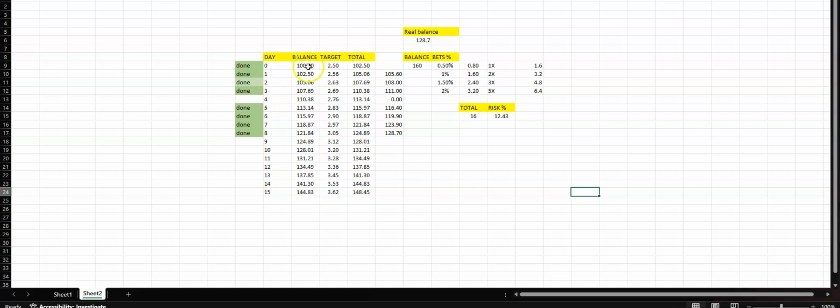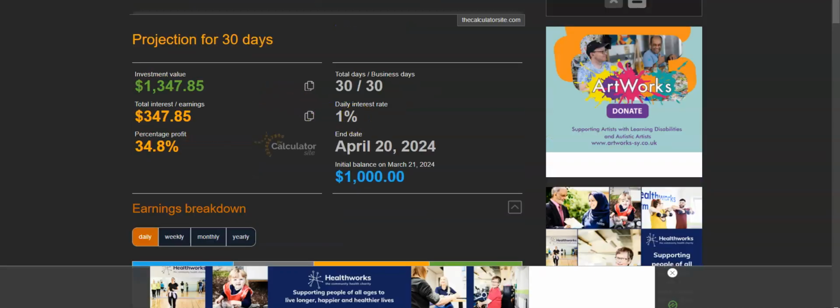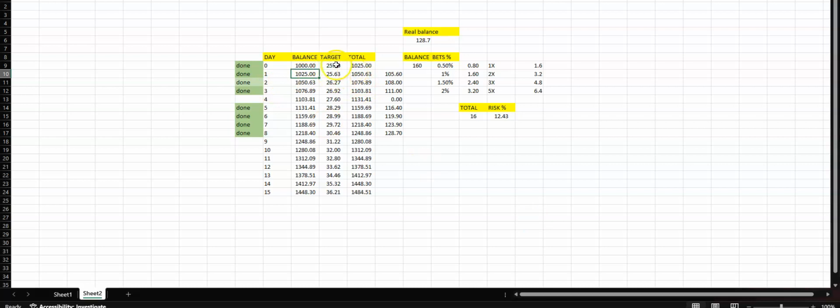You come over here and you say you have 1,000 right there, and everything changes. Obviously my target is different: the target over here is 1%, whereas the Excel spreadsheet is set to 2.5%. If you want to change the target, all you have to do is click over here and put the target that you want to select. For example, in this case, let's go for 1%. If you want to go 5%, just come over here and change the figure.